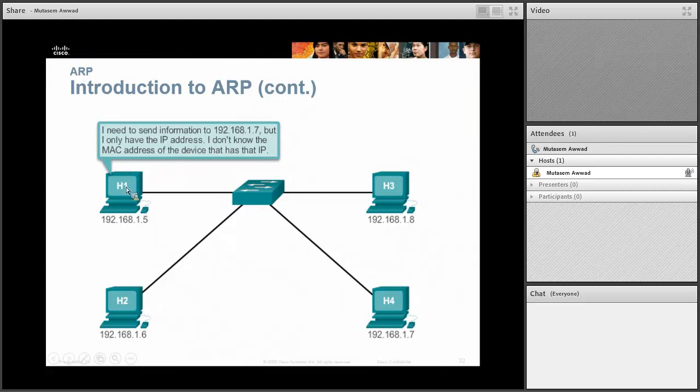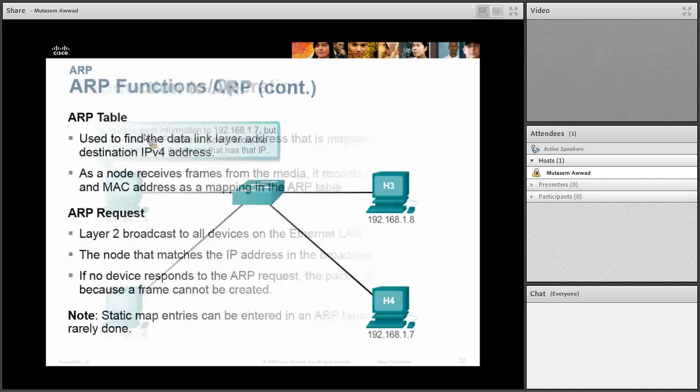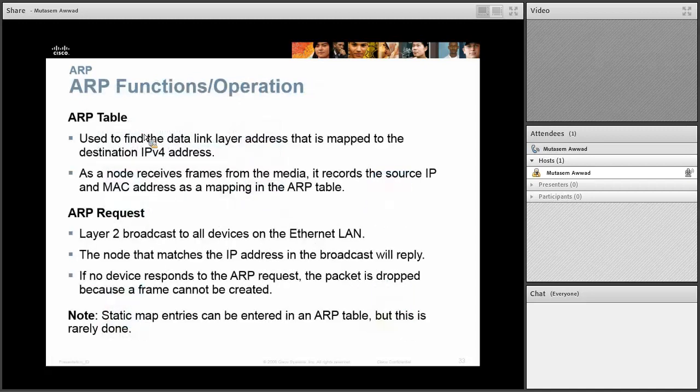So to make sure that he doesn't have to keep doing ARP requests and keep asking him, he'll take his MAC address and put it in memory in an area called the ARP cache. So if he needs to communicate with H4 again, he'll just grab that MAC address from his memory, place it, and send it out. You only do it the first time if you don't know his MAC address. And the cache, as we will discuss in a few minutes, if you don't speak with H4 for a while, then you delete it from your cache. Okay? All right, so that cache is called the ARP table.